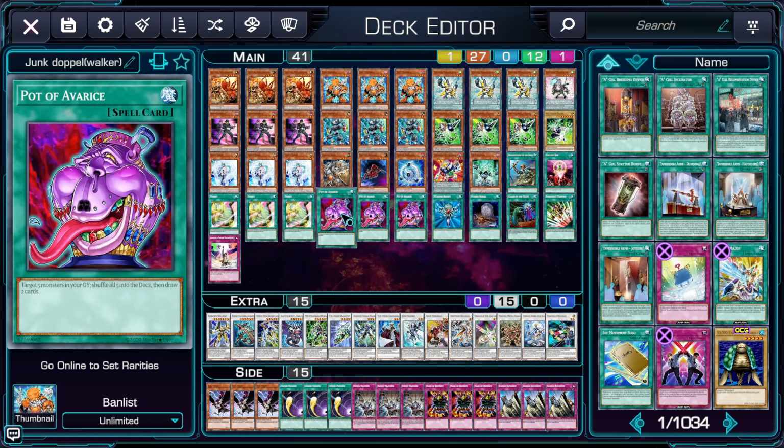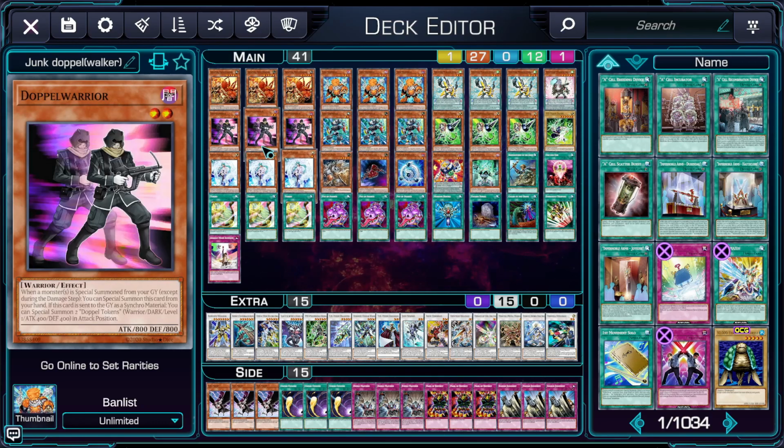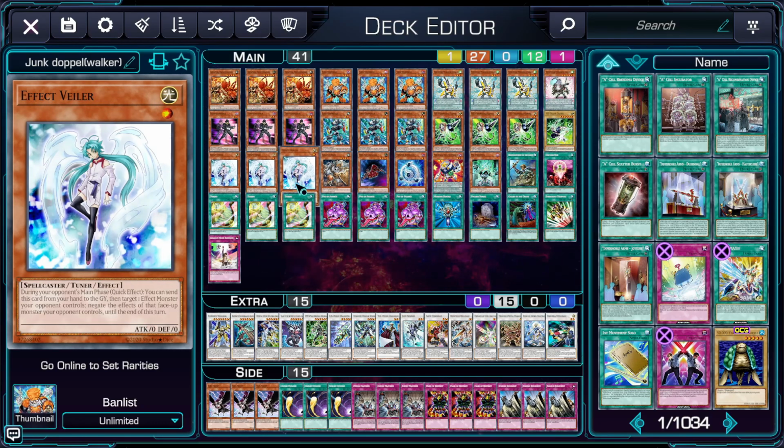I mean, of course you can draw into pots, but apart from what you established on the board, there was nothing you would have drawn into that could reinforce that establishment, right? So this gives me something to draw, and plus if you mill it off Chaos Ruler, you can add it to your hand, which is cool. It's a little neat thing you can do, just search a hand trap, which is not bad at all.